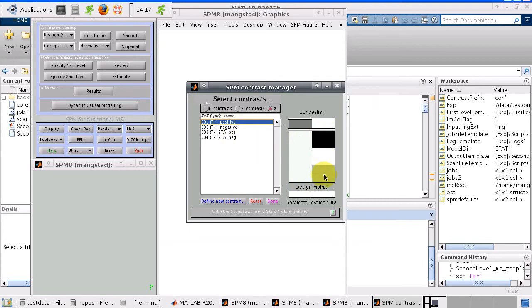In this case, obviously, there's only 3 subjects, so it's just 3 big blocks. So this automatically generated a positive and negative contrast for our group, and it also automatically generated a positive and negative contrast for our covariate.